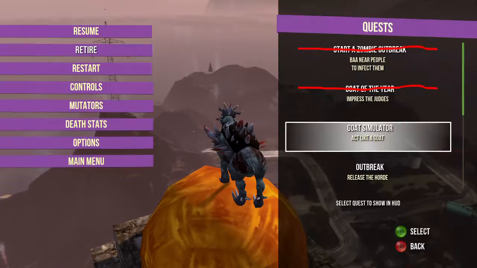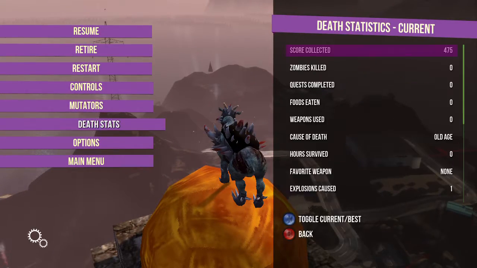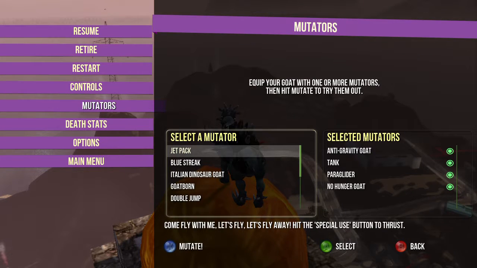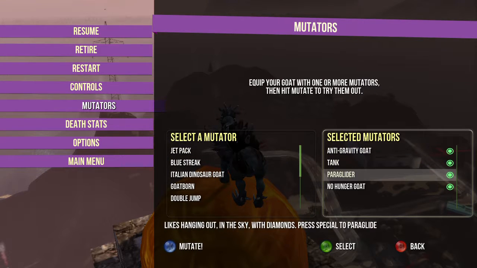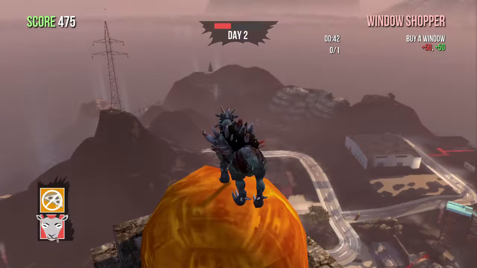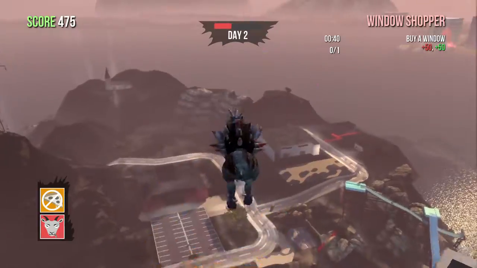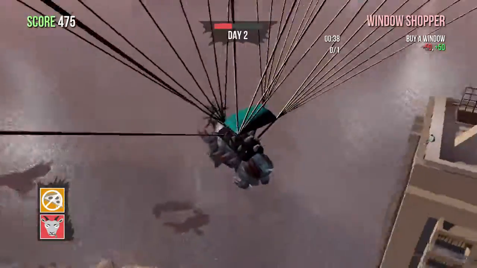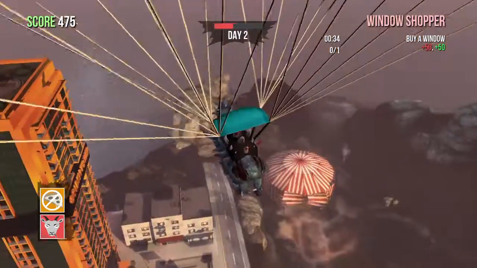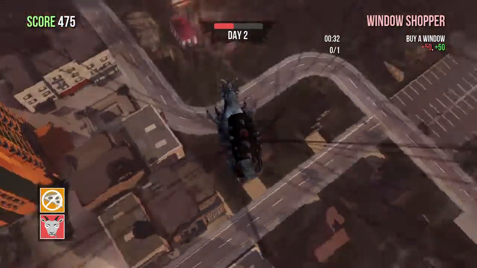So I want to show you something which is pretty cool. I was just playing this randomly, and then I fell onto one of those paraglides, and I seemed to unlock it. But at the moment, I have anti-gravity go on for some reason. I don't know why. Okay, now watch this. We are paragliding. Yes, that was the tallest point in the map.